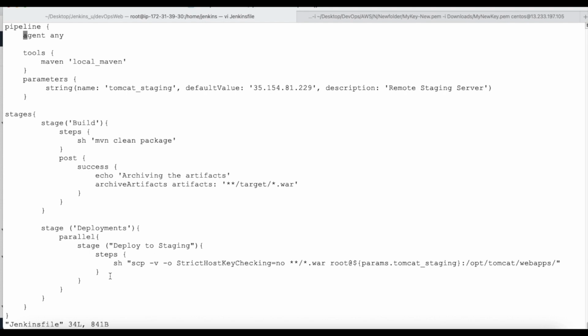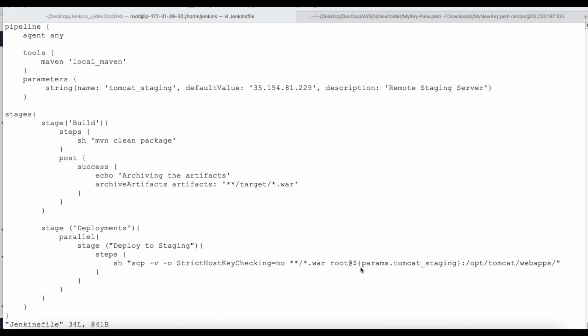So in this deployment, I have another stage that is called deploy to staging, and here I have used the steps SSH. I'm going to use the SSH command, where SSH tool like the shell prompt. I'm going to use the SCP like secure copy to transfer this WAR file to the web folder of the Tomcat server. And this is the Tomcat server IP.